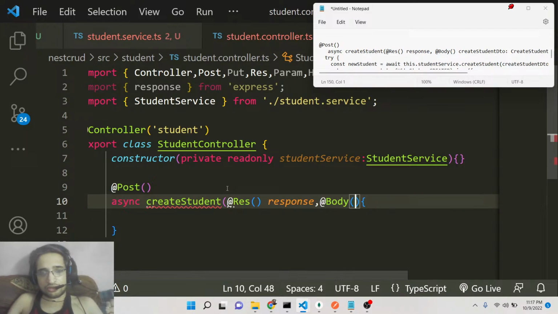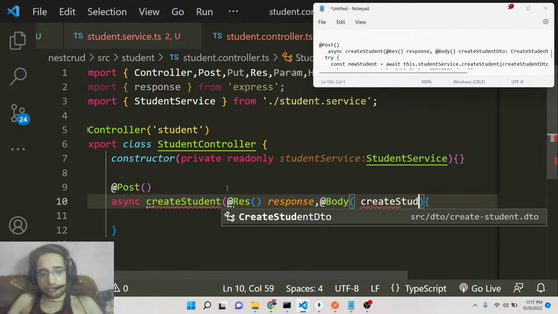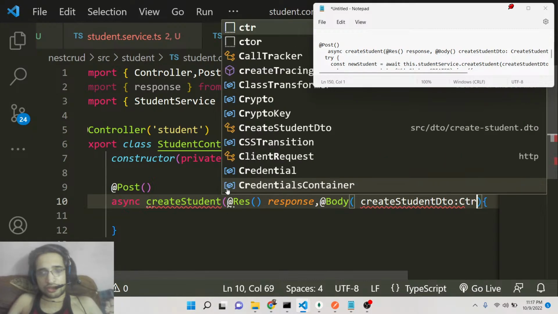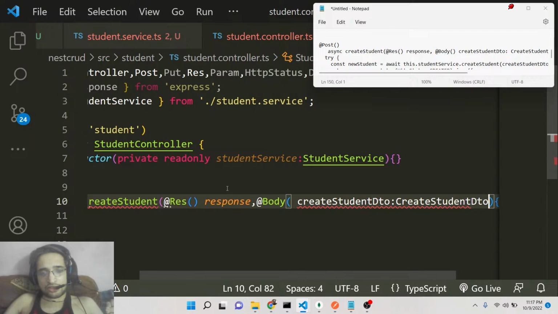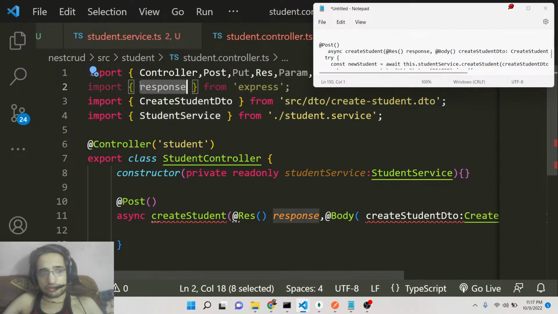This will be the create student DTO. Sorry, this will be of the type create student DTO. So this file we need to import, create student DTO. You can now see it has successfully imported.